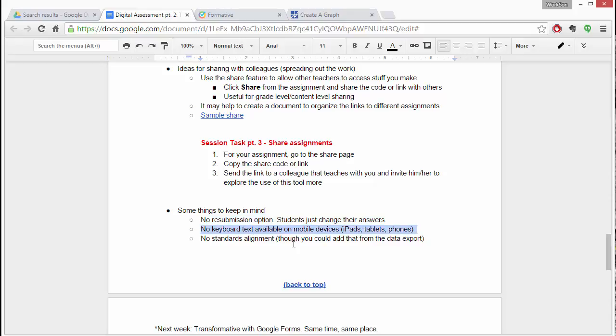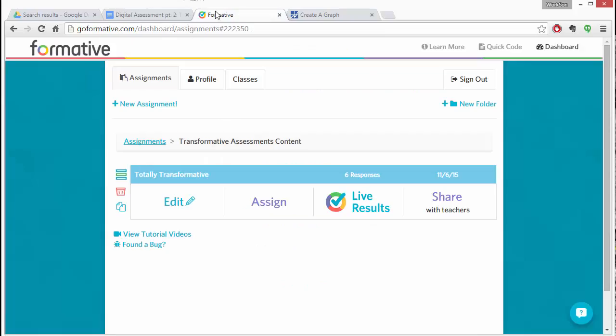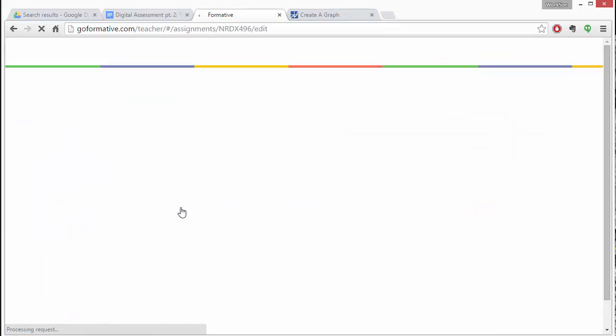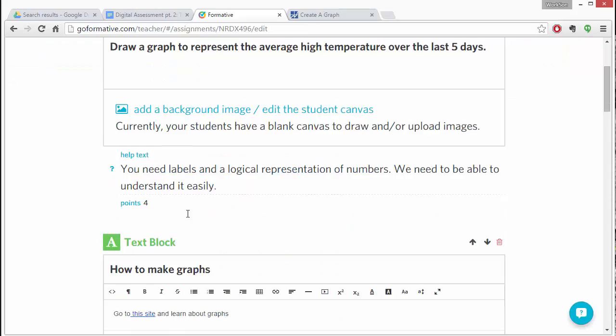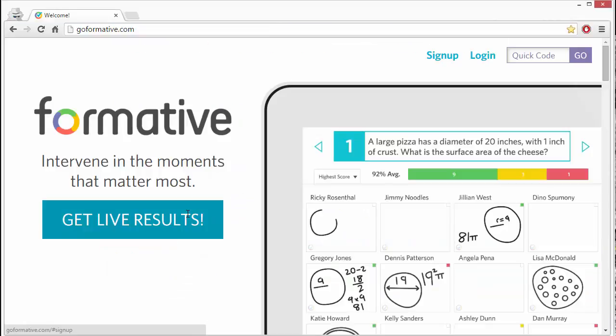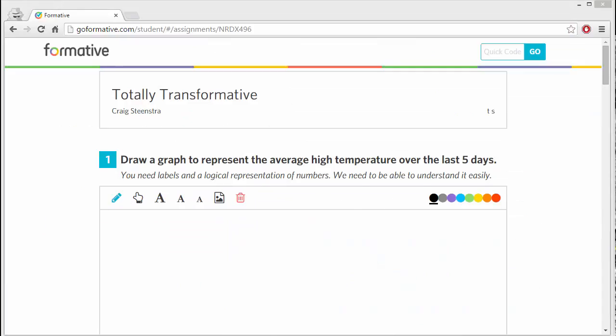On mobile devices, there's no keyboard text entry. So you noticed, or you may have noticed, on the assignment that there was a place for you to enter text. Let me go into... So in this quiz, sorry that took a little while, I have these options to add text of different sizes.